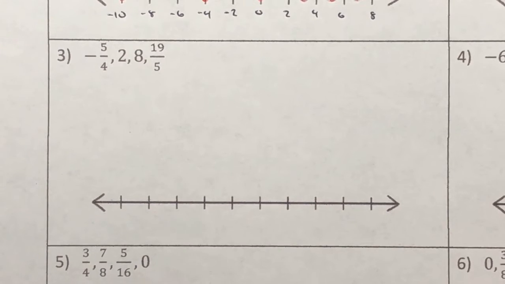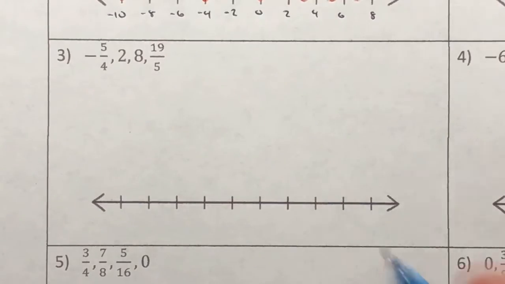Looking at number 3, I'll run through the same process. My lowest number is a negative number — don't know exactly what it is yet — and my highest could be either 8 or 19/5, so I need to estimate what 19/5 is. I'll do some long division. Taking 5 divided into 19: 5 goes into 19 three times, giving 15, leaving a remainder of 4. So at this point I know it's going to be 3 point something. I notice there are no other numbers close to 3, maybe a 2, so I'll pause and ask: is 3 point something all I need to know?